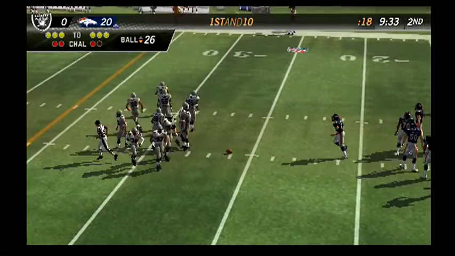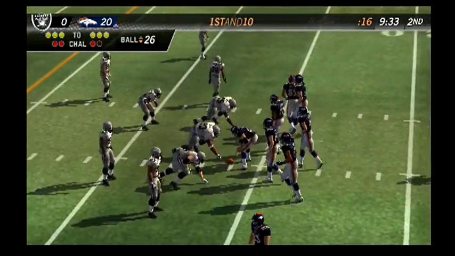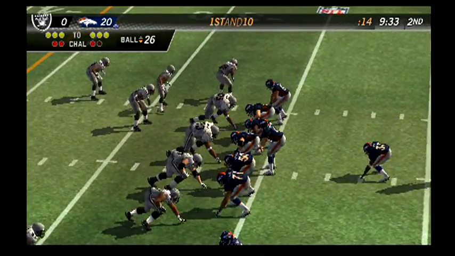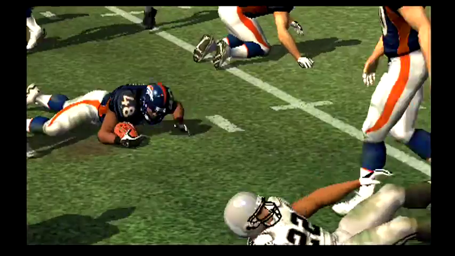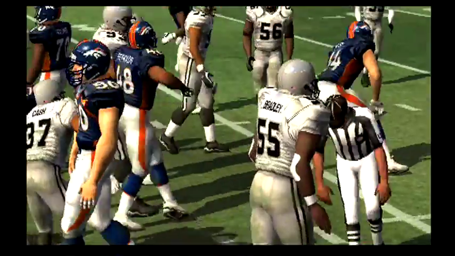Ball on their own 26. Ball on the 26-yard line. The Raiders come out in a nickel back. To carry it, number 95 is there on the stop at the 26.